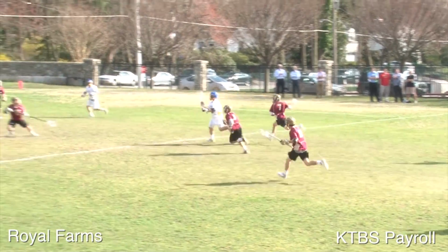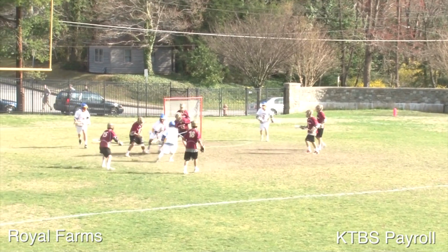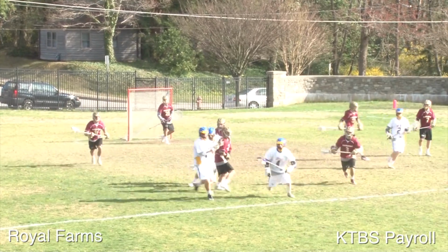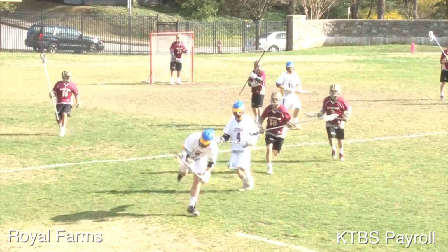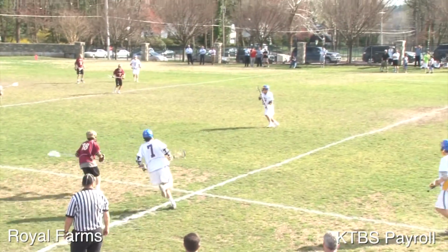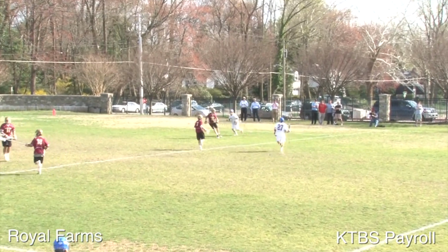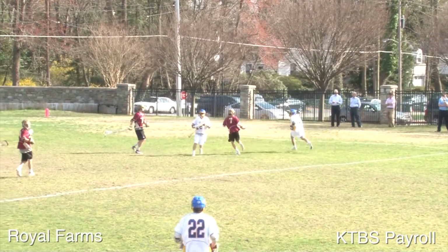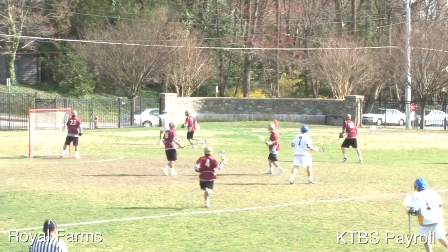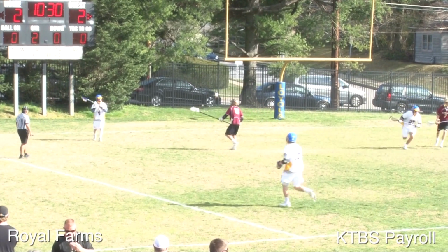And O'Toole makes quick work of that face-off. Here's a fast break for the Don. Shot, great save, Landman. Landman kind of kicked that out. A nice low-to-low hard shot by Devin McNamara. I like his game so far today. And here's aforementioned Casey Capinos going against McNamara. Another one of those guys who will rarely leave the field.